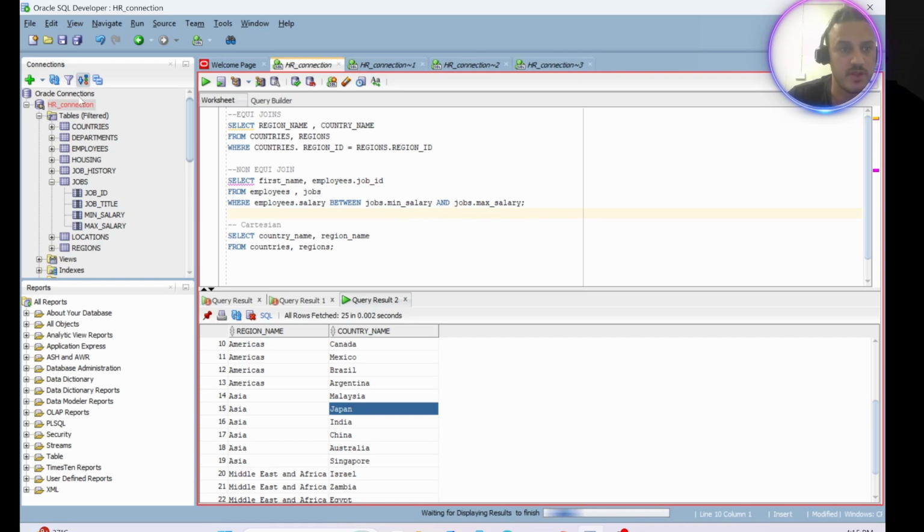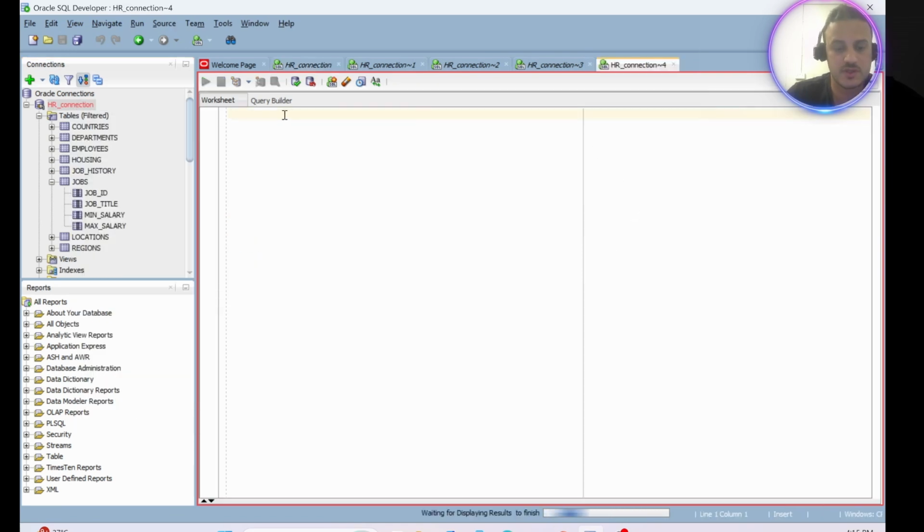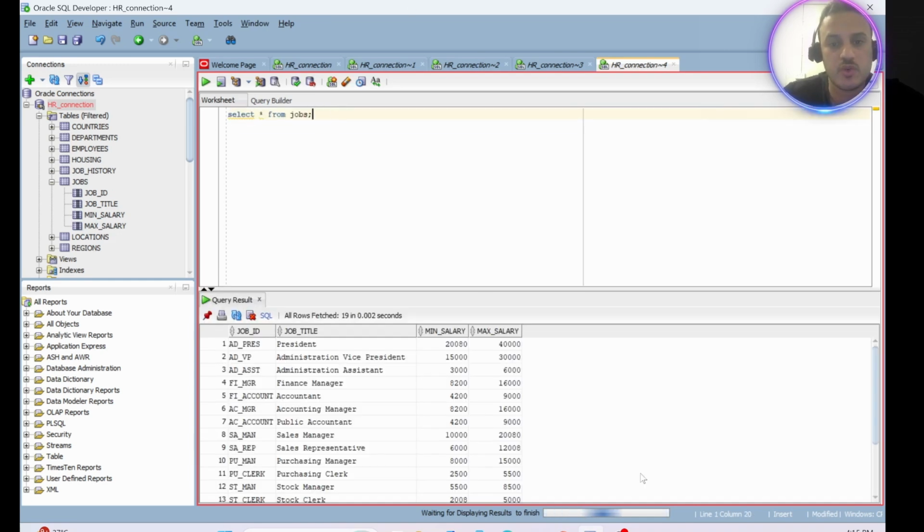So that you can understand, let me open another SQL and select all from jobs. So we have the min salary and max salary within the jobs table.